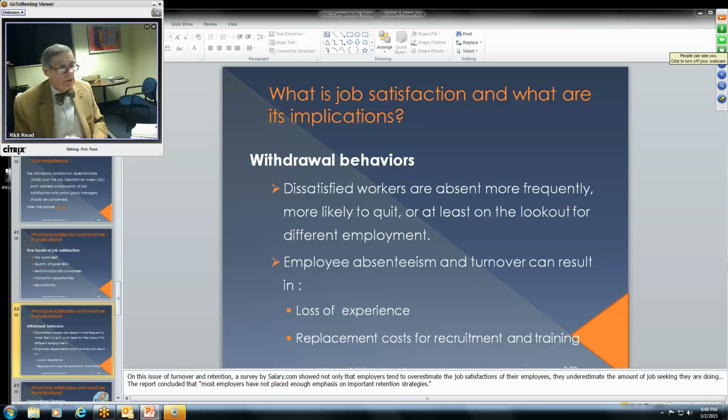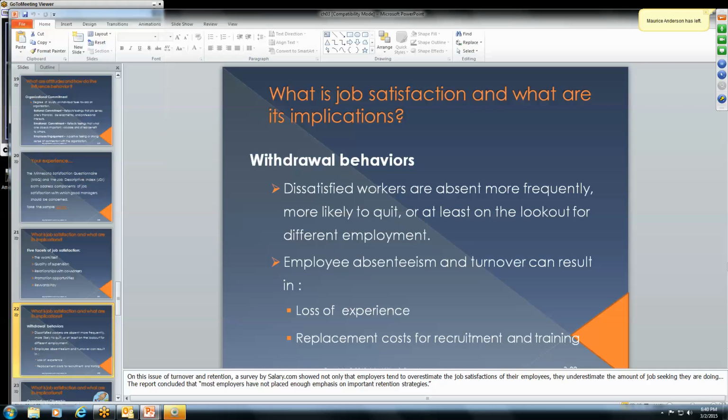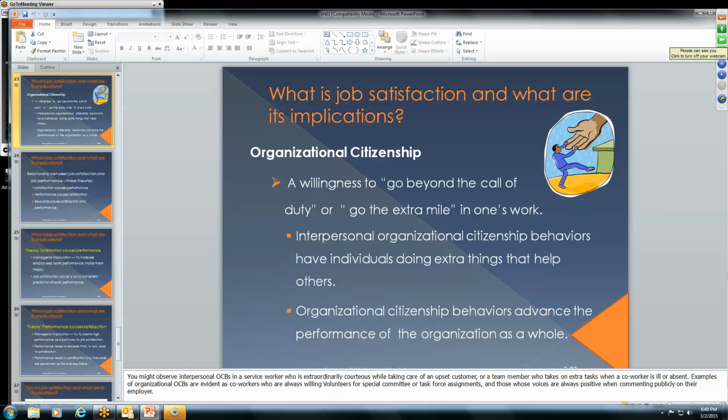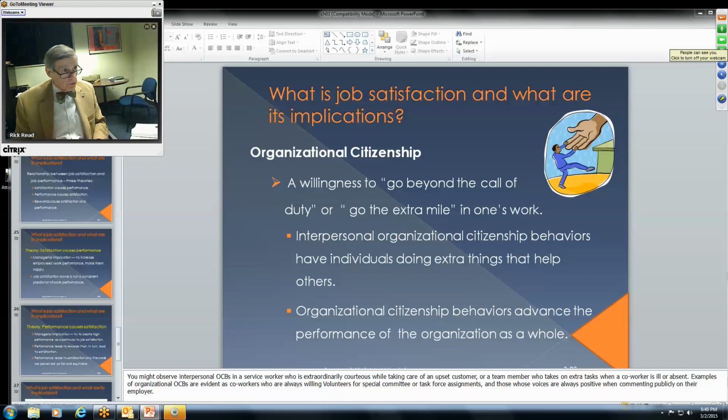Organizational citizenship just means, do you have a person who is committed to the organization? Is he or she willing to continue doing what they're going to do? These usually come with positive behaviors and positive attitudes, both towards the job and to the organization. And this person is going to give extra, and he or she is going to help other employees to achieve and succeed.